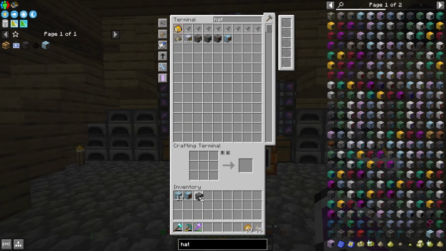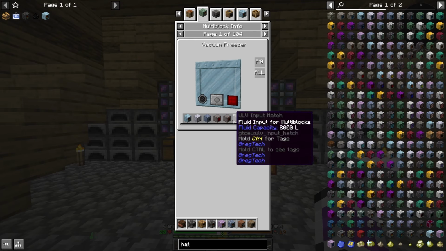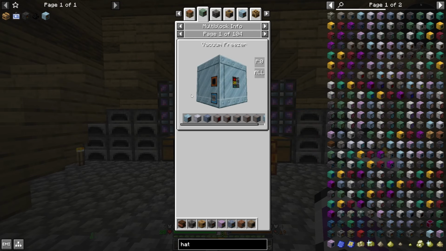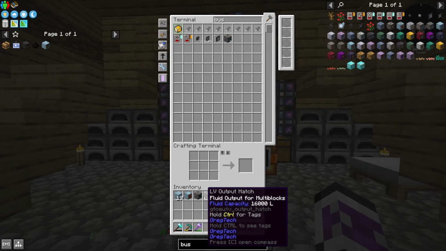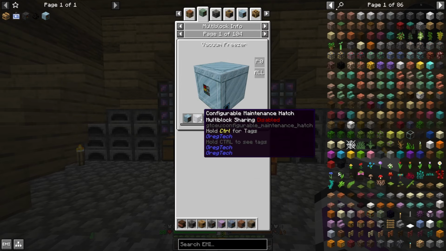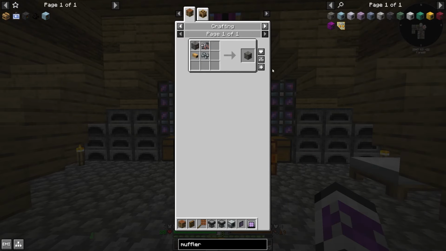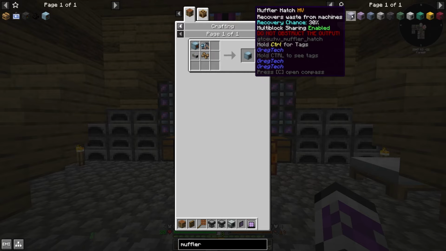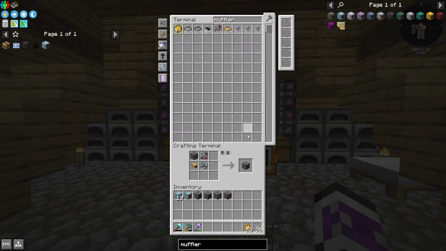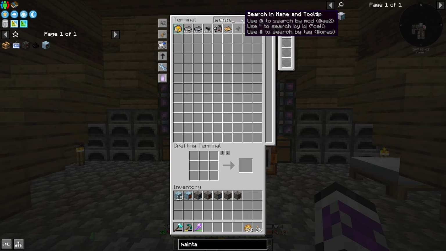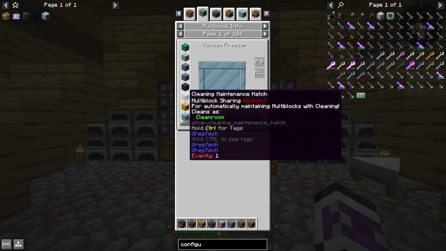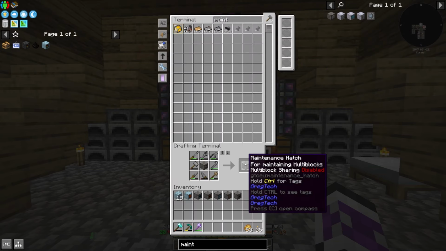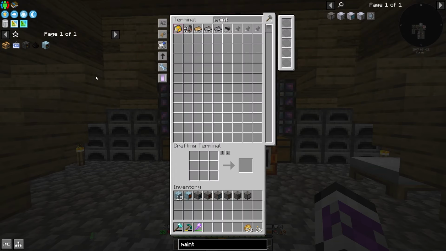Then I'm gonna need an input hatch. It says it needs an output hatch. Oh yeah, I guess it outputs. Yeah, it needs both items and fluid, so input and output bus as well as the hatches. Then muffler hatch, maintenance hatch. I don't think I need a specific muffler hatch. What's the easiest one? Probably LV. There we go, muffler hatch. And then, it's specified configurable maintenance hatch. Oh no, it allows a regular maintenance hatch. So I'll just quickly throw that together too. And I think that's everything.